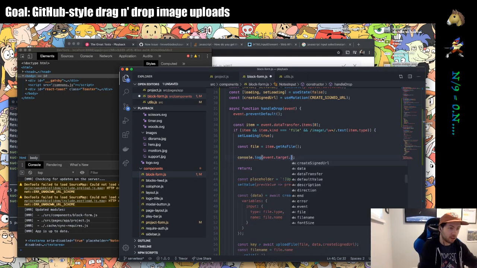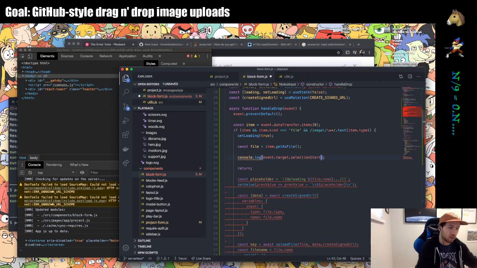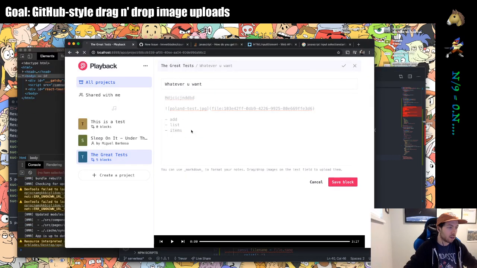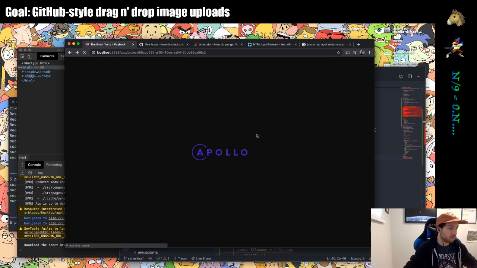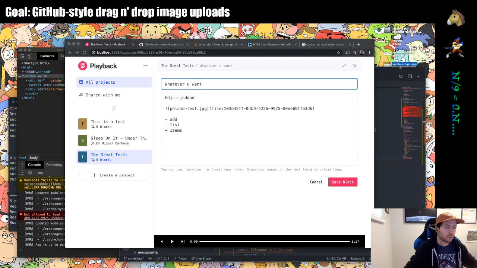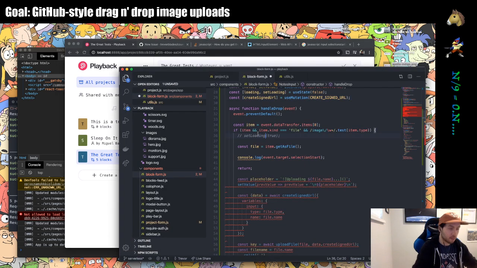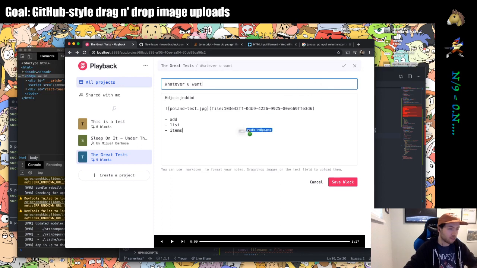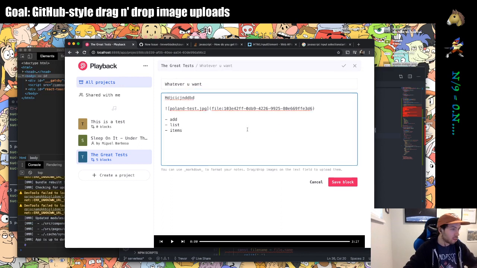So what if I say event target selection start? What do I get then? I'm also just going to comment out set loading so that my input is never disabled. Okay, so that's 0. That one's 89.